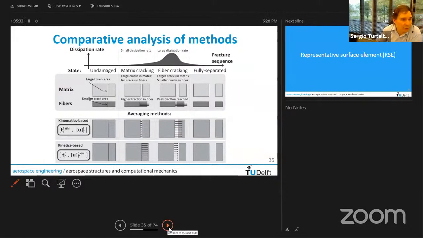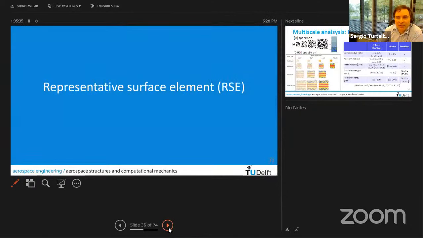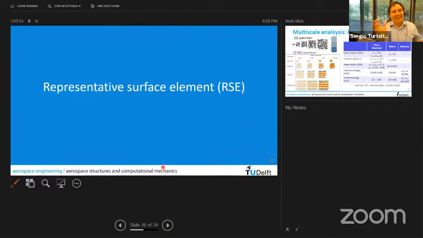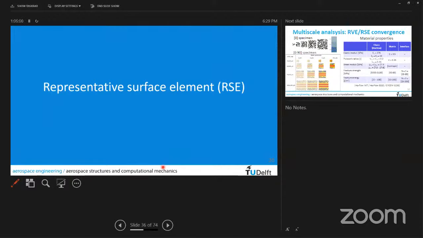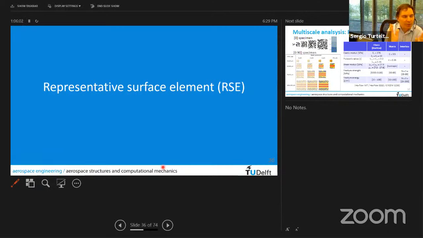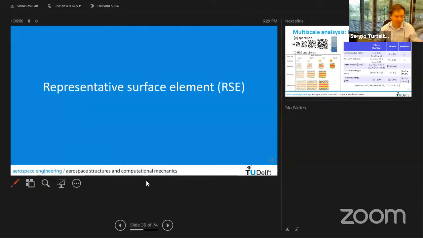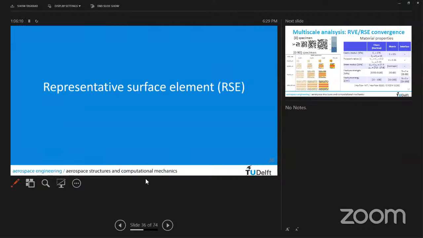I'm also looking at the time, so I'm going to move on very briefly to the multiscale part, because so far we've looked at the requirement for the multiscale, but not the multiscale itself. So, we are about an hour in. One hour is gone. Oh yes. I didn't time it. I said 45 minutes, but I should have known. I'm going to go very quickly and skip the last part of the presentation. I'm going to try to wrap this up in about 5 minutes. Would that be okay? Sure. All right.